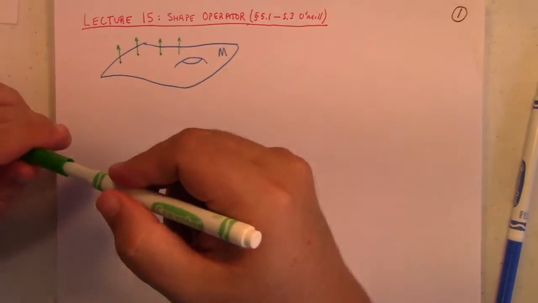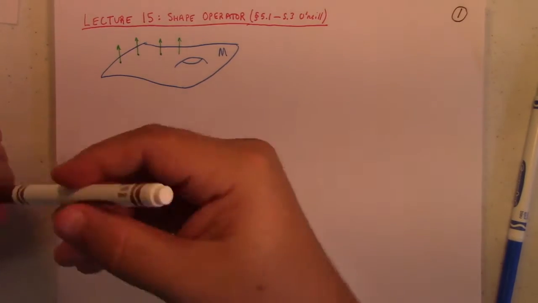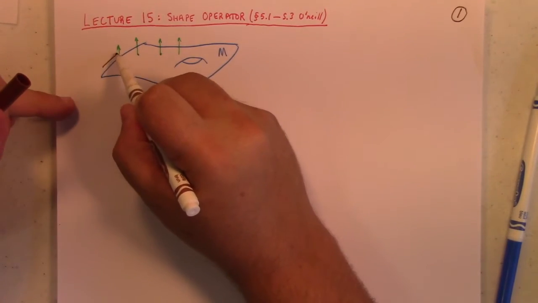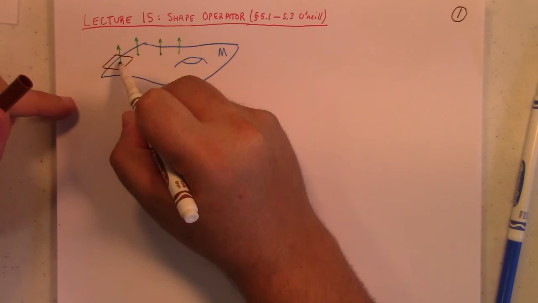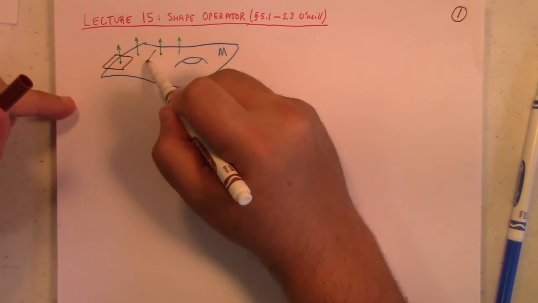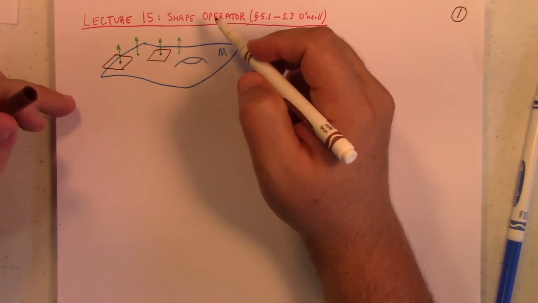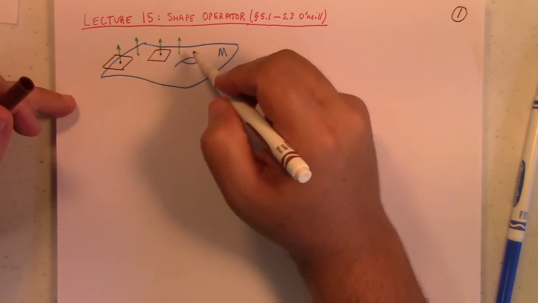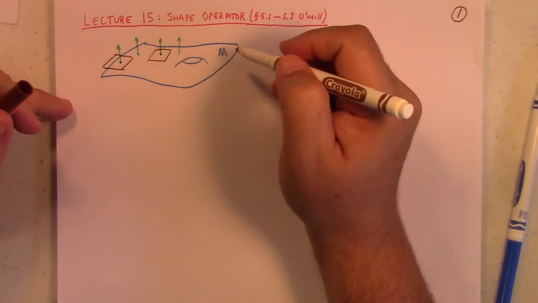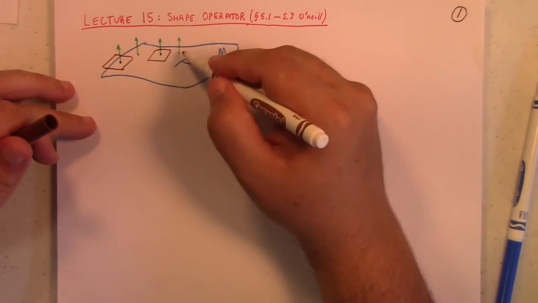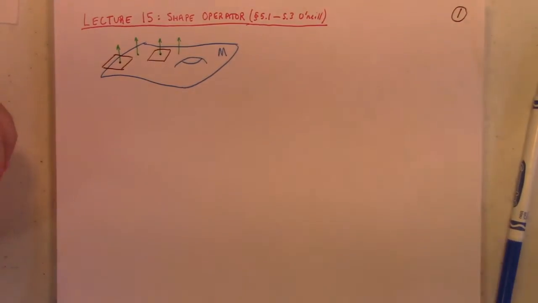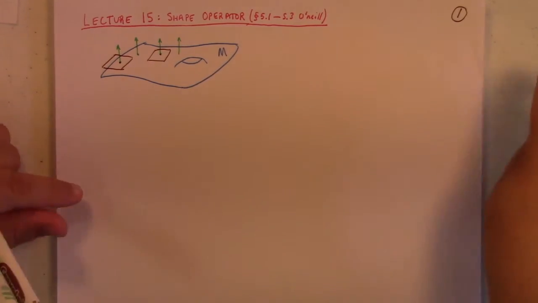So if you were to envision the tangent space attached at that point, then that tangent space has the green arrow as the normal, right? This tangent space has the green arrow as the normal, and so forth. And if this surface was curved, then the way these normals change from point to point would tell you something about how the shape was curved.